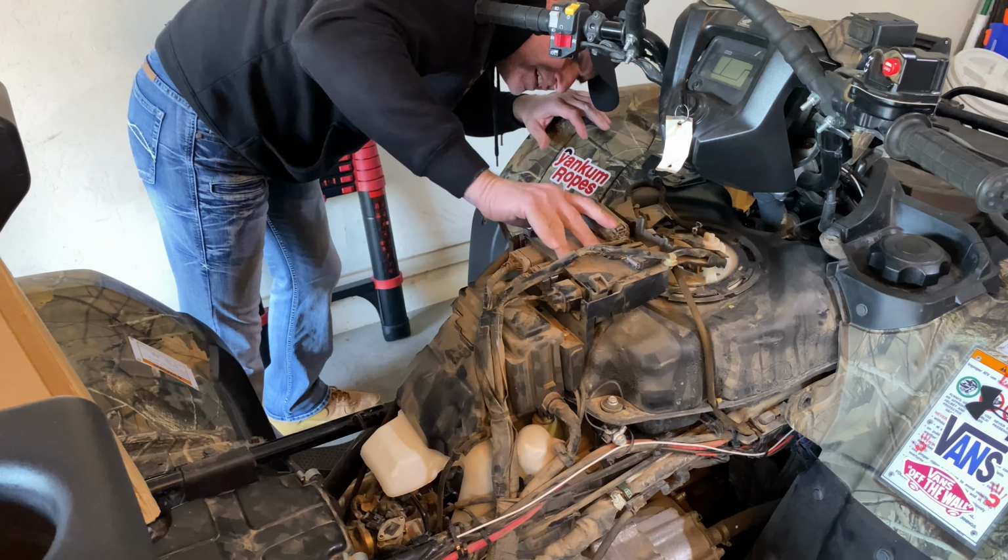Yep, it's just a location to hold it. Hate to say it that way, but it's just a relay up there, and these little clips hold it there. Anyways, I don't know if that one's in the way to get this off or not now, because that was not sliding out before.